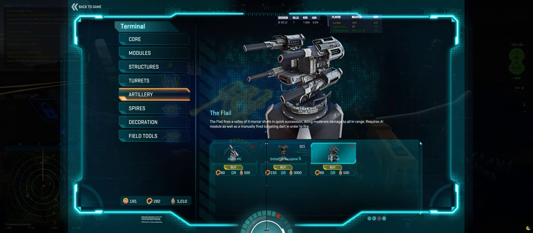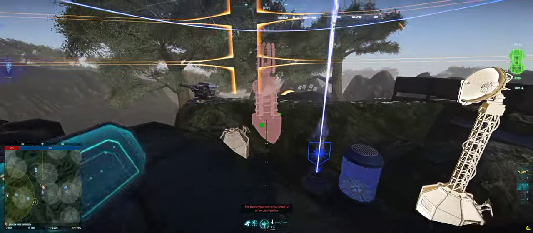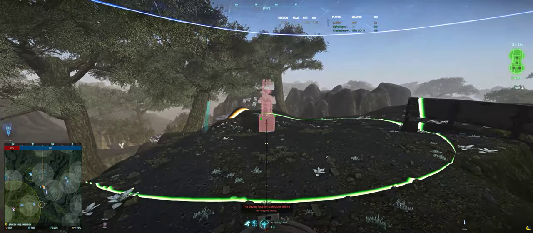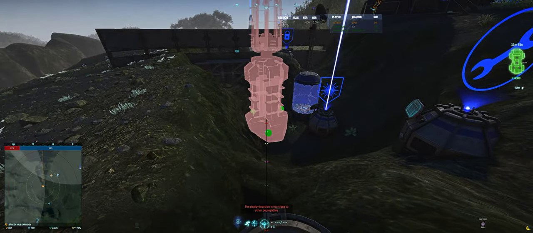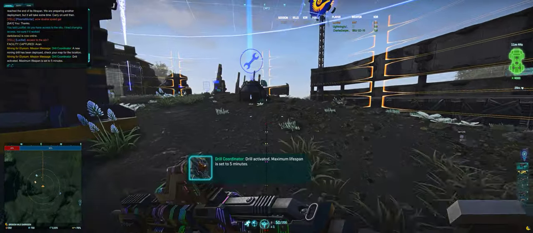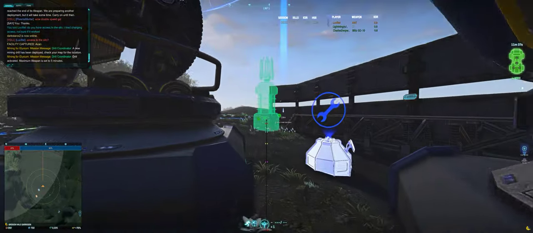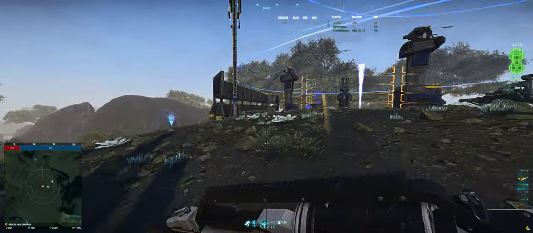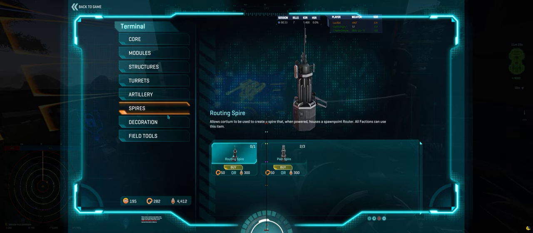Interesting that I can now use the same module to power glaive and flail. That didn't used to be the case. Three pain spires. Okay. Well, shoot. How far would that have to be? Undeployable. Oh, I see. Well, you should be right there. Huh. I guess even though this tiny little range is small, the pain spire has to be even further. Okay. Cool. They should make this a lot bigger then, if the no deploy is going to be so much bigger. It's kind of weird.